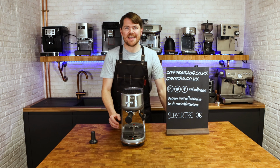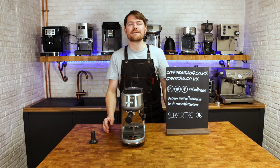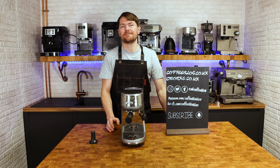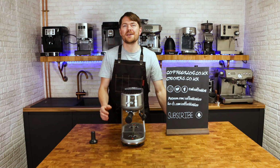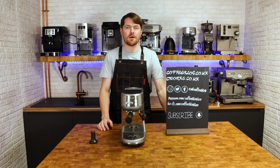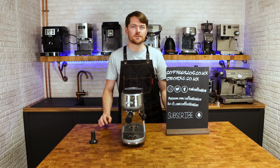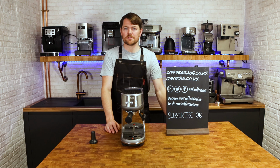It's tiny, even smaller than the Bambino Plus, so it'll fit just about anywhere, even right in front of you on your office desk, or in your van, or even in your tent if you've got a hookup or whatever. It's fast. You'll be walking away with your coffee faster than with most other espresso machines. It's obviously very similar to the Bambino Plus, so the obvious question is, which one is best for you if you're considering one of these machines?